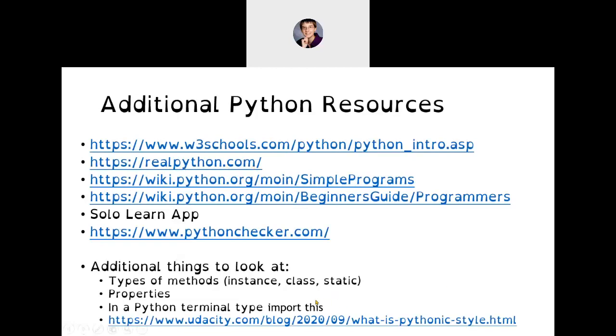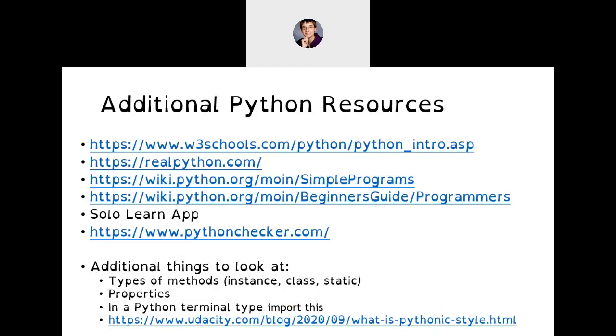Especially if you're new to Python, open a Python terminal. What I mean by that is open a terminal and type python, so that it goes into the Python environment, and type import this. And take a read at what you see there, because that's going to give you a little bit of insight as to what the Python mentality is. Or in other words, if you ever go onto Stack Exchange and somebody says, well, that's not very Pythonic.